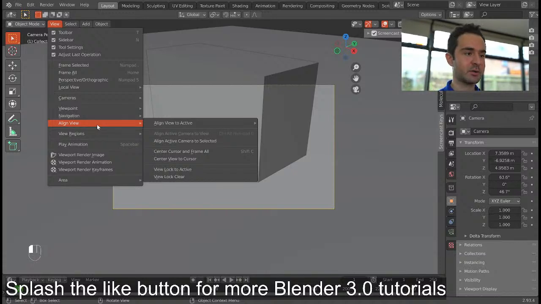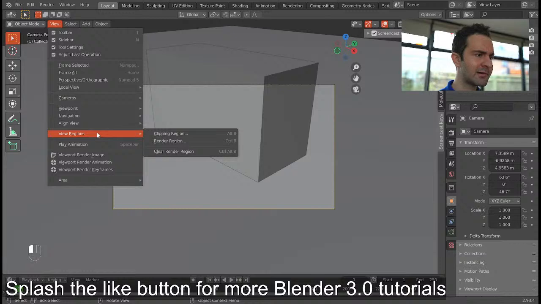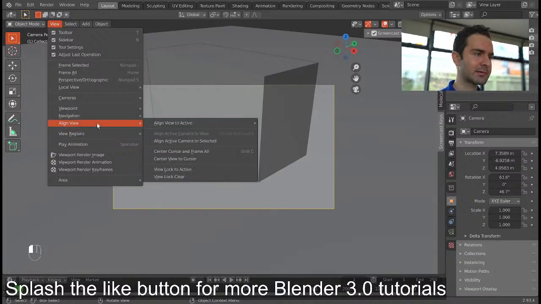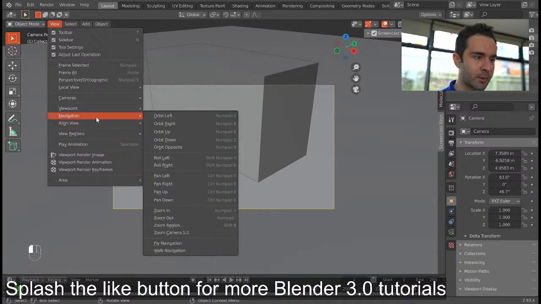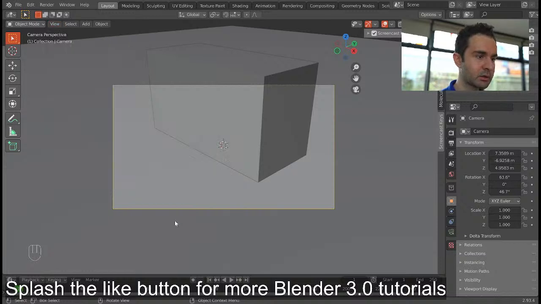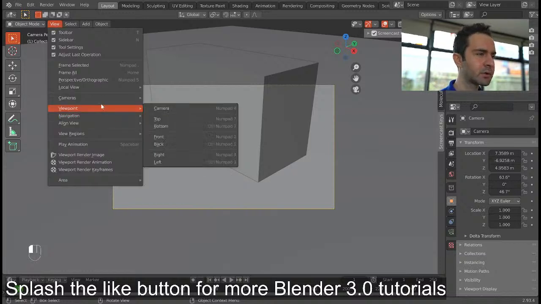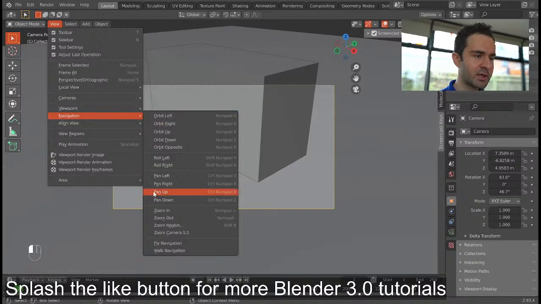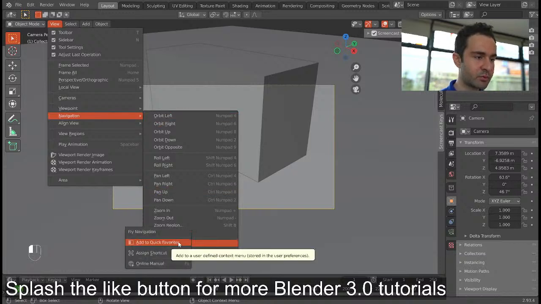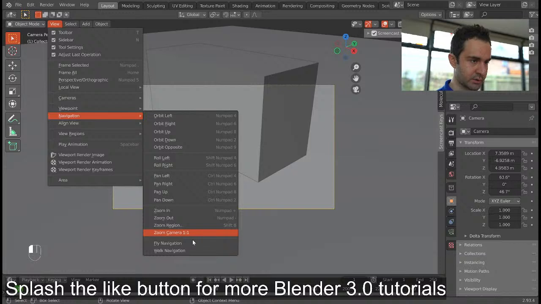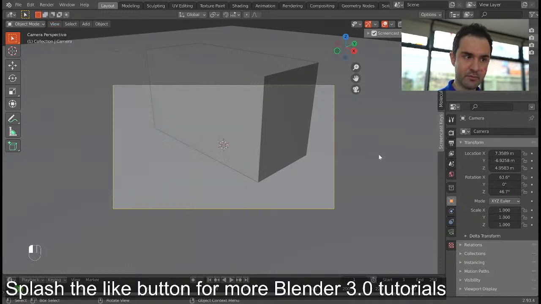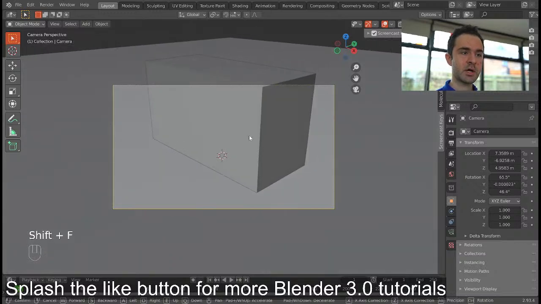No problem, Juan. If you have any problems at all, just let me know. Ooh, this looks like something. Ah. Yeah, I've come across this problem before. I think it was in 2.8 or 2.9. I'm going to add a shortcut. Shift F. Nice.